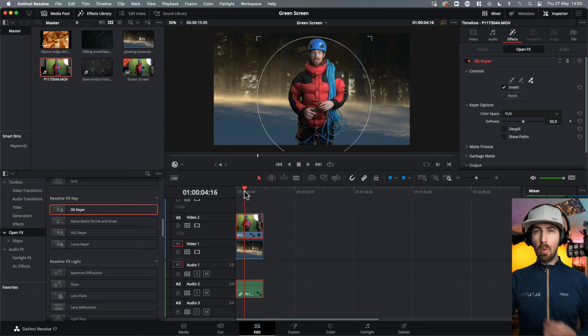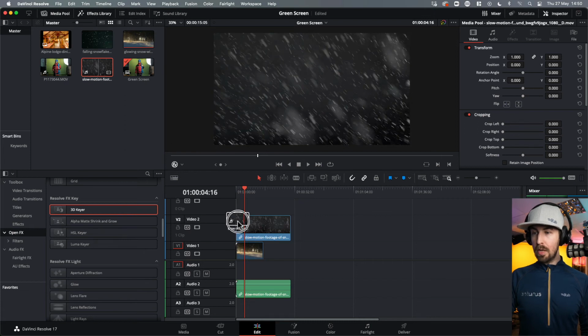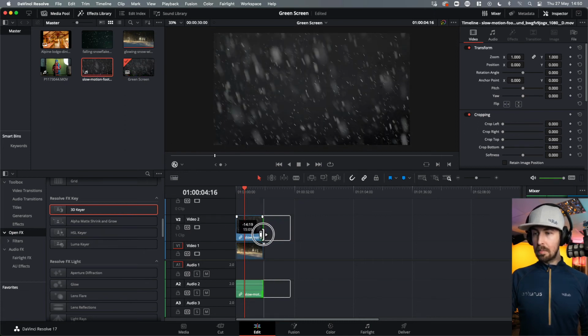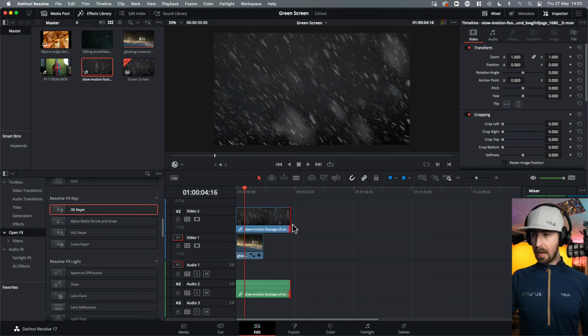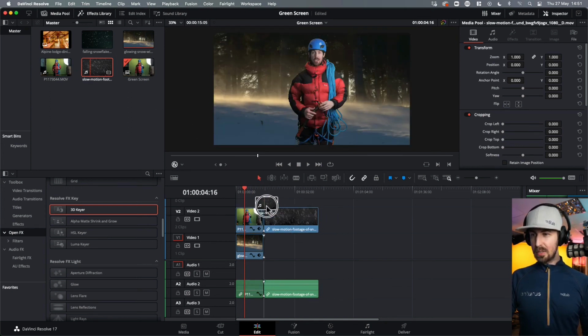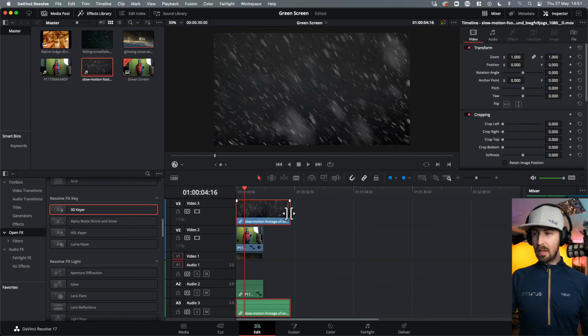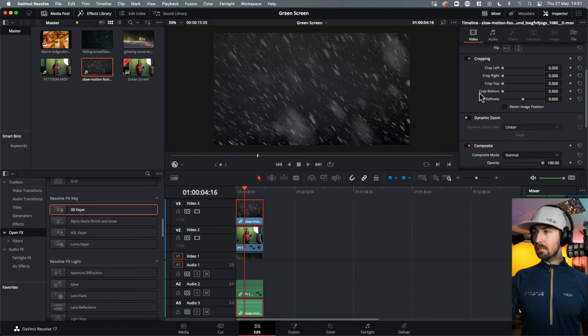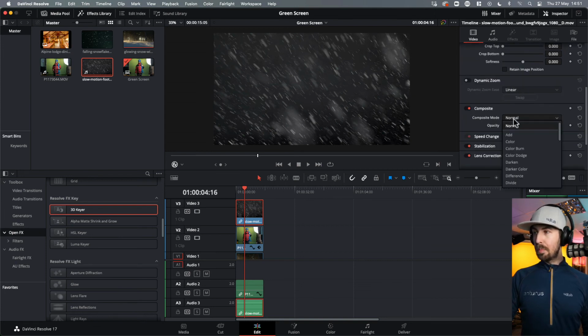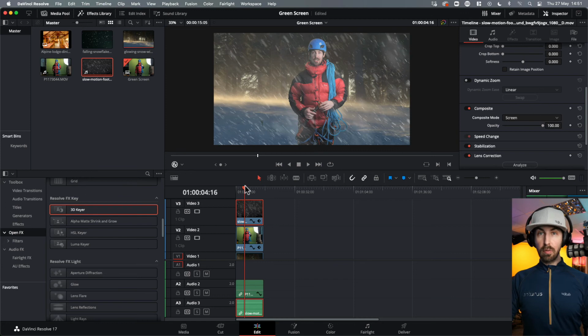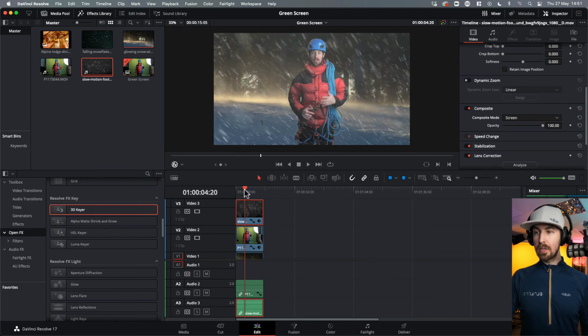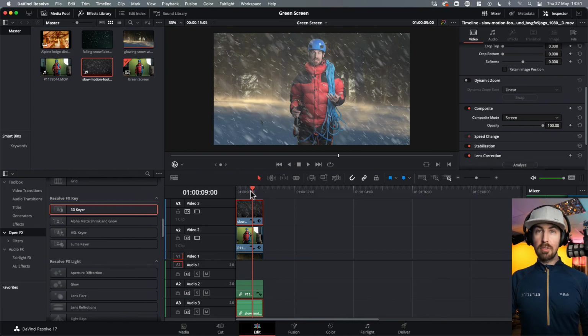Just to sell that effect even more, one thing I'm going to do is put a foreground element in. So let's put this slow motion snow in like so, make it the same length. And then, I've gone over my green screen. I don't want to do that. So I want to put it up onto a third one. And then we want to see through that to what's behind it, right? So we're going to get rid of the black, keep the white. So up here in the video section, we're going to come down to composite, and then in composite mode, we're going to go all the way down to screen, and then we can see through all the black stuff and to the white stuff behind. So now it looks like this. That's a pretty effective green screen key.